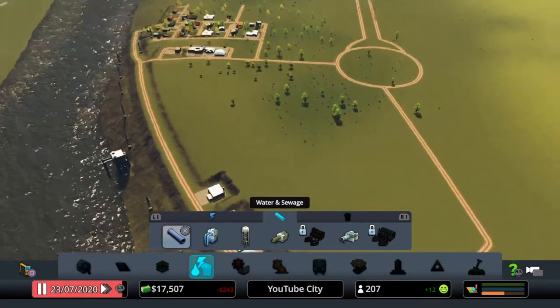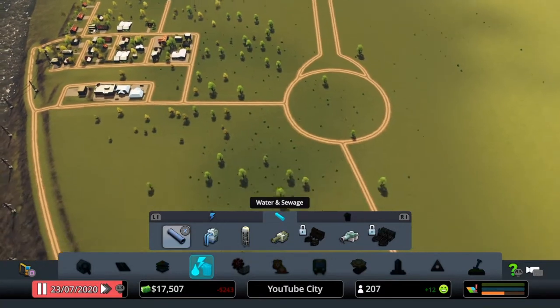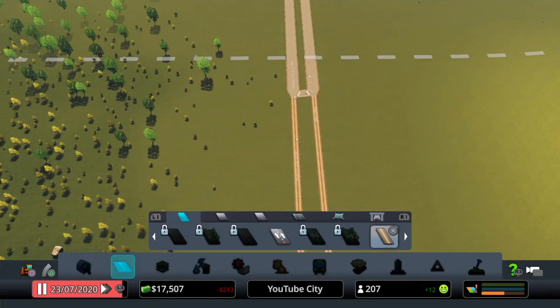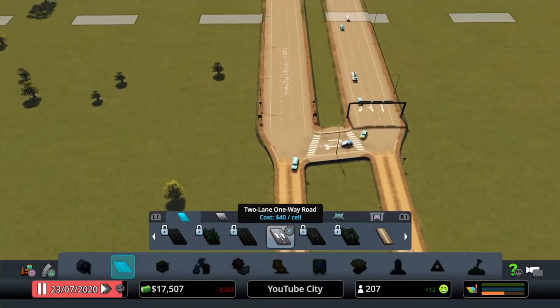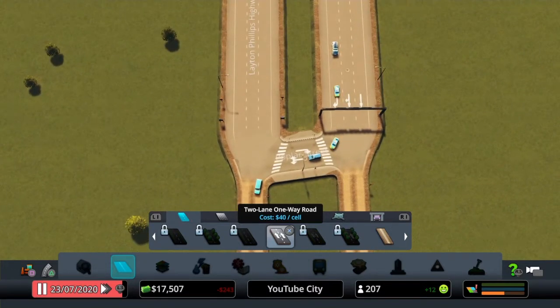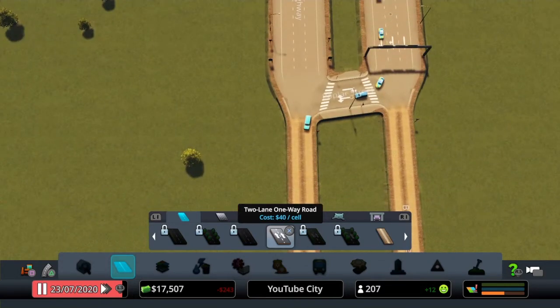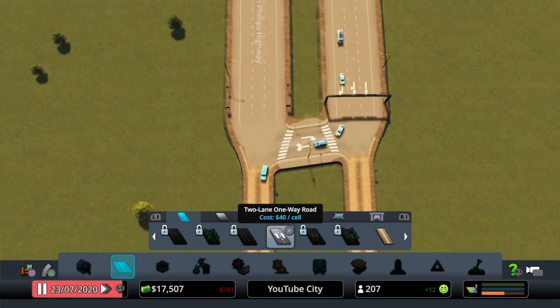Alright. The next thing I'm going to do is actually upgrade these main roads coming in. We can stick with the dirt roads, but what I want for this section here, I'm going to show you how to upgrade roads. We're just going to go to these two-lane, one-way roads. So they're going to help traffic flow in and out. Because as you can see, these guys are kind of defying what I wanted. I didn't want them to use that to come down this one. That's going to be our out road. Alright? So we'll leave that as it is so they can turn around.